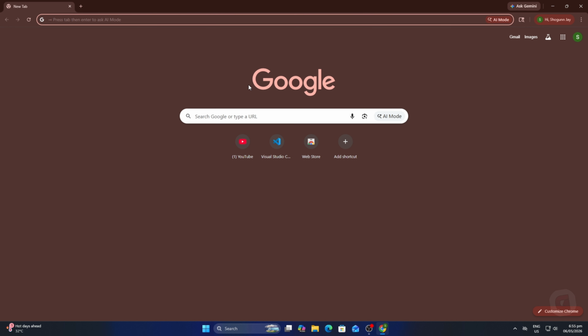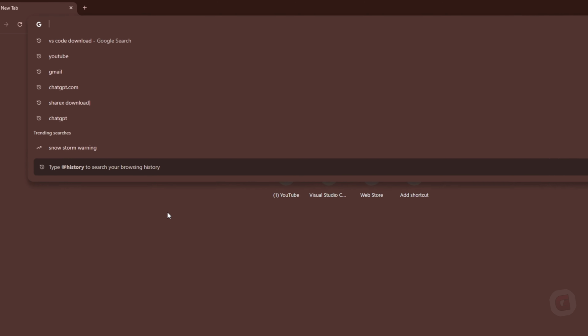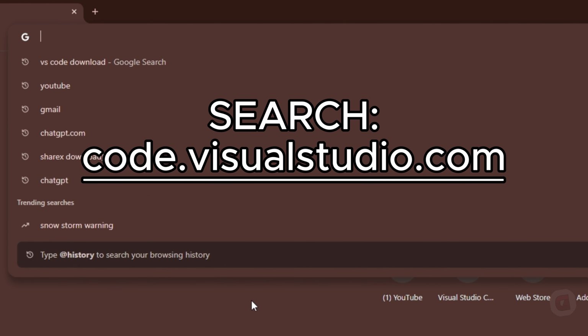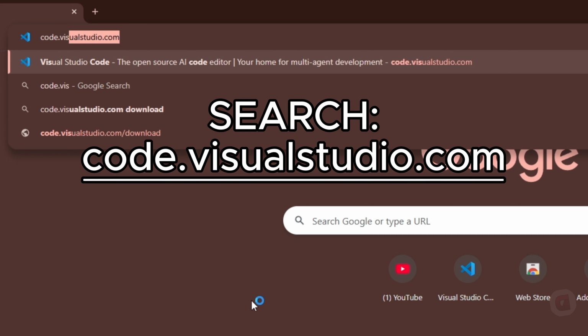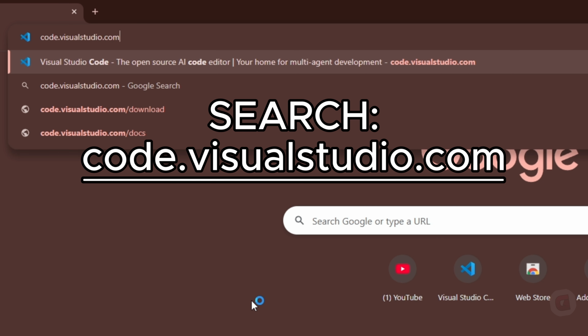And once you're on your web browser, next, you will need to go to the official website of VS Code, since that's where we will download the software. So just search for this on your search bar. I want you to make sure that you enter this correctly in order to be directed to the official website immediately.